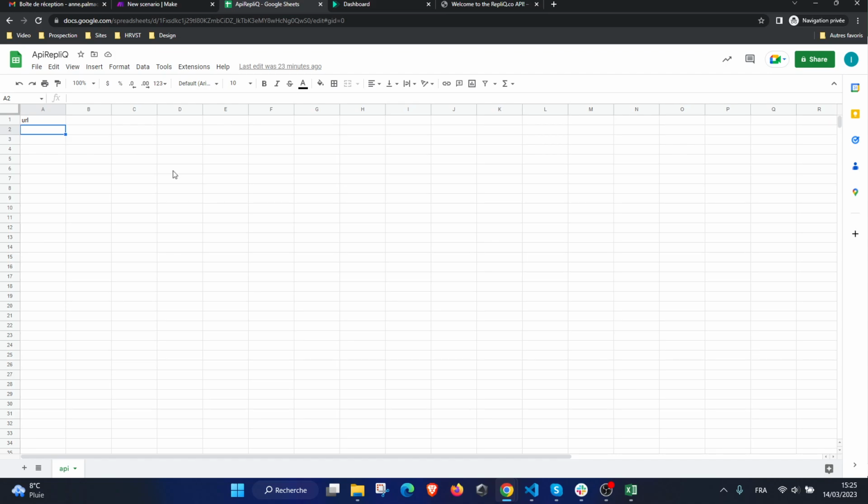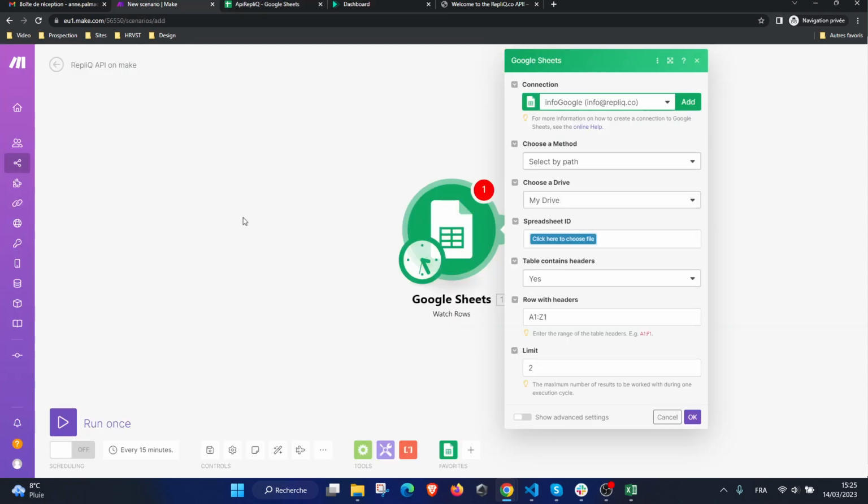It can also come from a CRM instead of a sheet, but here I'm using a sheet for a simple exercise. And basically, when I write a new URL like this, it will trigger a video generation on Make and send a video by email.